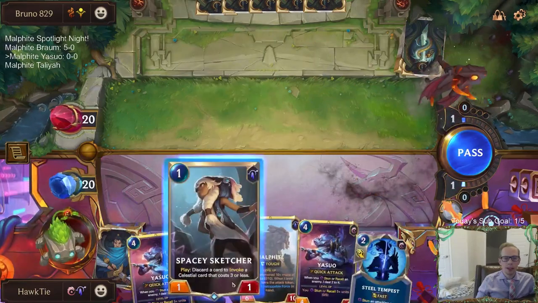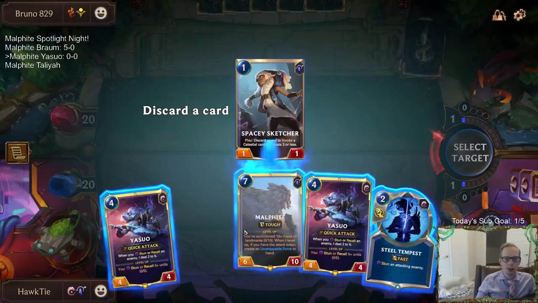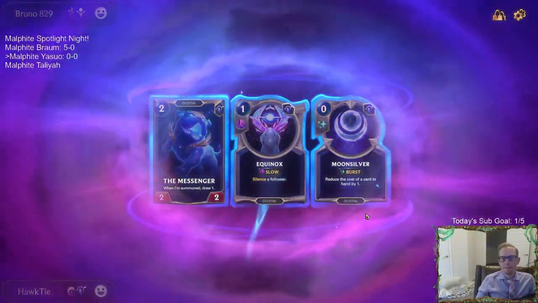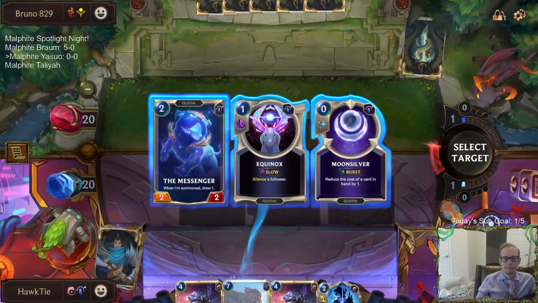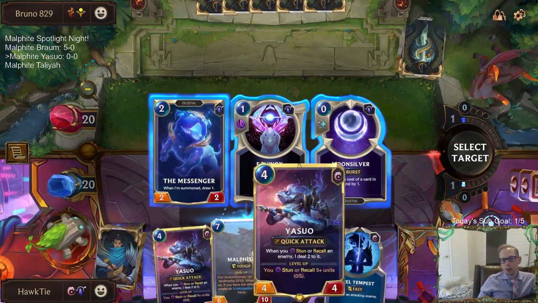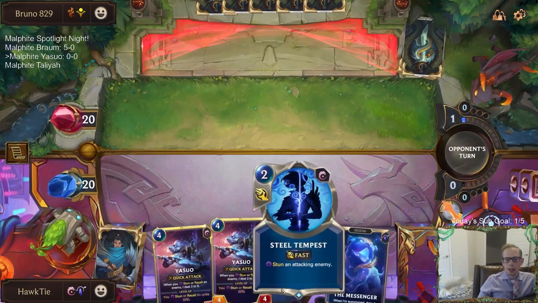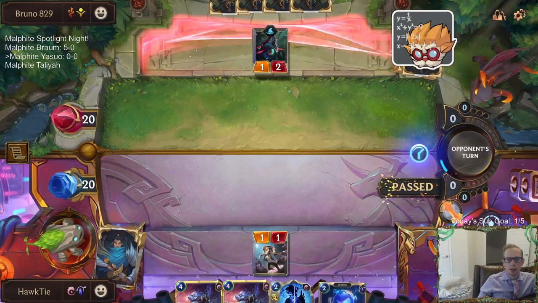Usually you like having champions, but we don't want too many of these champions. I am actually going to discard the Malphite. Okay, I like Messenger, but I also like Moonsilver, make Yasuo cost 3. That's also kind of interesting, save 2 spell mana for Steel Tempest, make Yasuo cost 3.